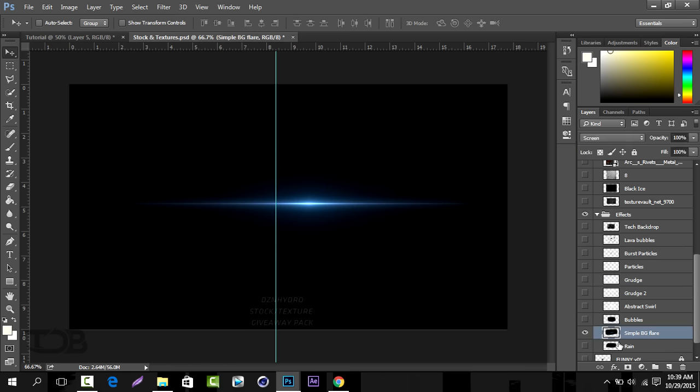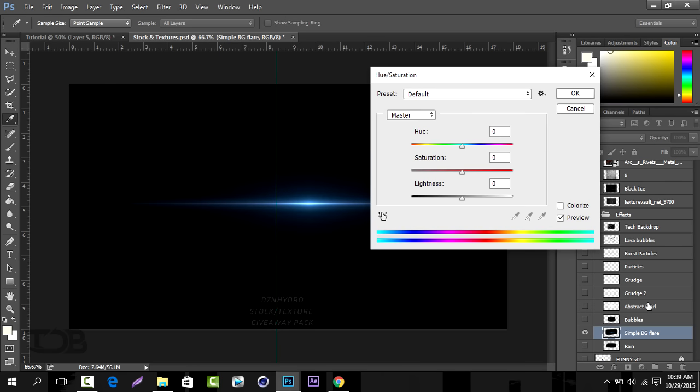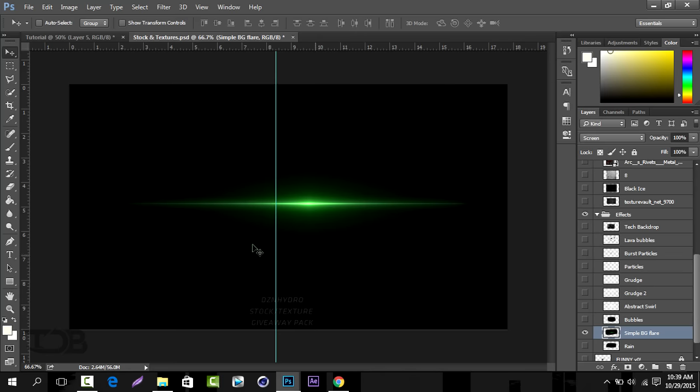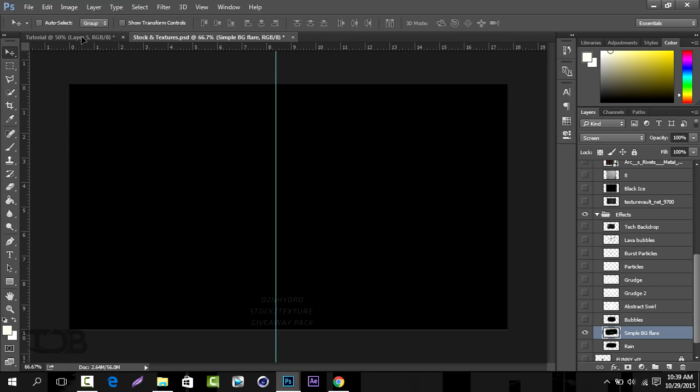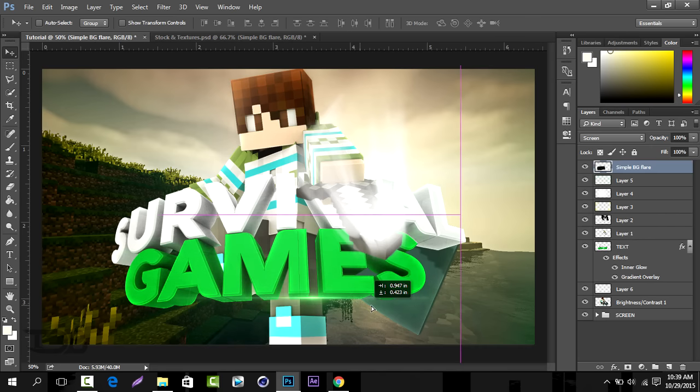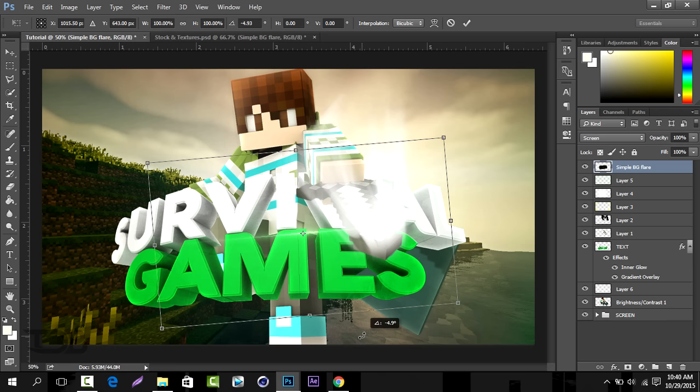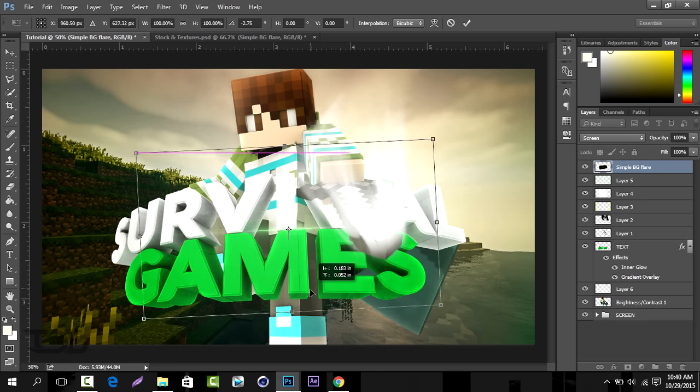So what you need to do is select this simple BG flare in the effects tab. Hold Control U on your keyboard. Get a greenish color, just light it, and we got this greenish color here. Like darkish green. Okay, so hit OK, just drag this here, and then you can basically put it on anything you want. I'm gonna put it on this A or something like that. Could have put it on this M, probably. Put it on. Just hold Control and T, and then just do it like this.